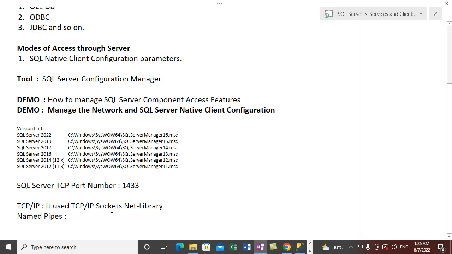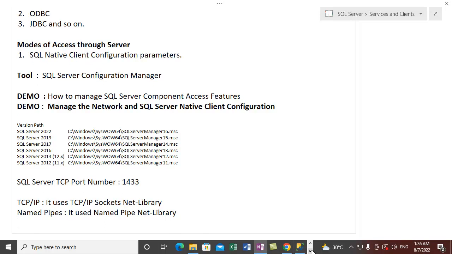Let me correct that. Named pipes use the named pipe net library. So each protocol has its separate library to communicate over a standard network address.